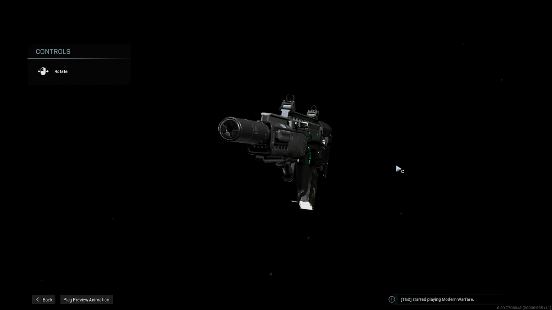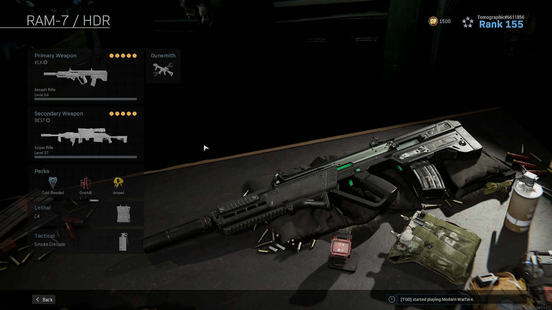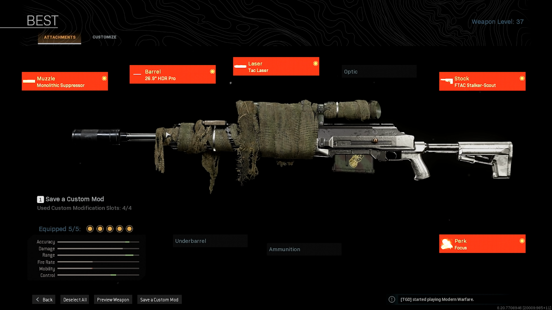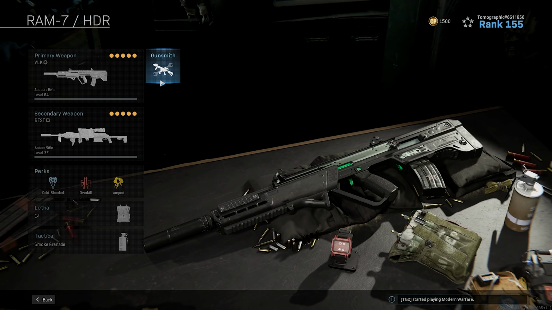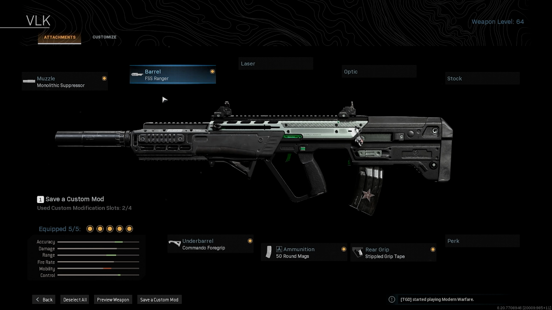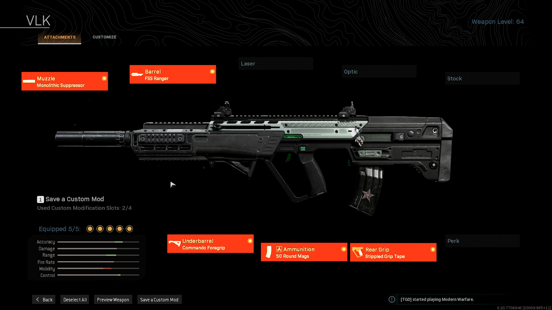It works pretty well, and I actually run an HDR as my secondary, so any ranged engagements that I get myself into, I'm using this over the RAM 7, which works well because the RAM 7 seems to dominate at close to medium range. Anything past that, it can be really hard to manage the recoil control, so I definitely recommend this build. Easily the best I've come across for the RAM 7 so far.